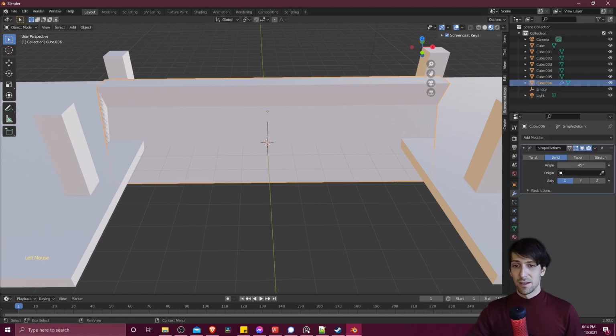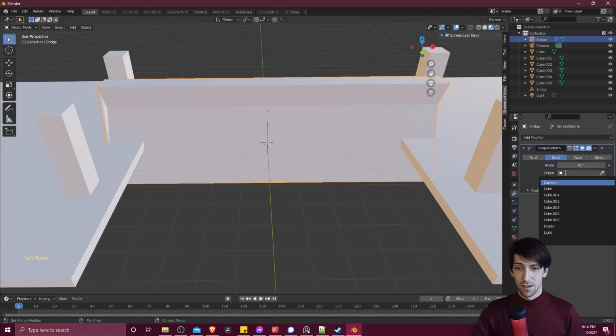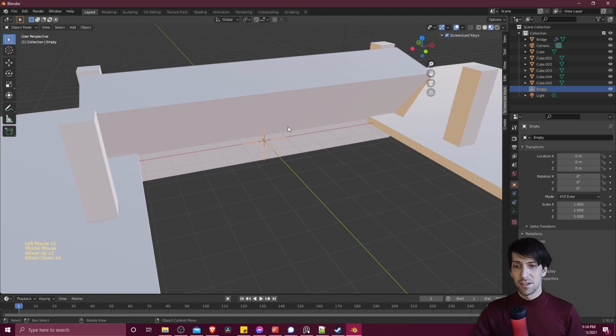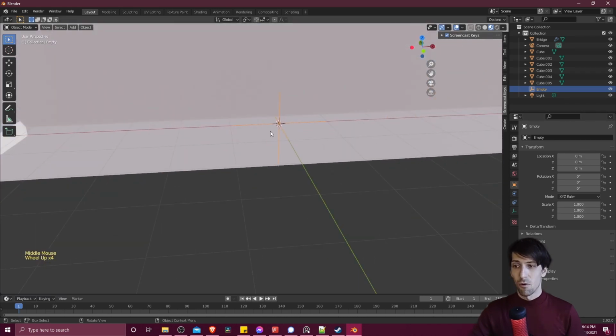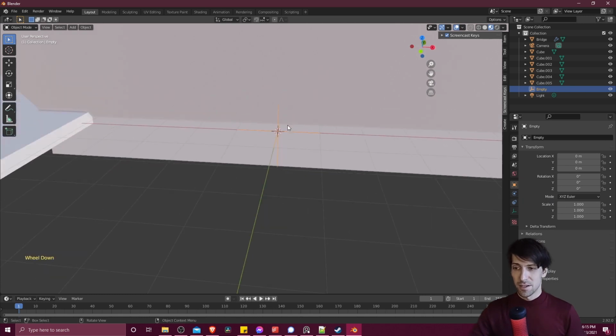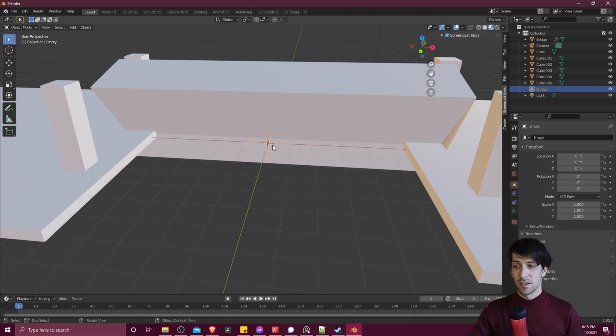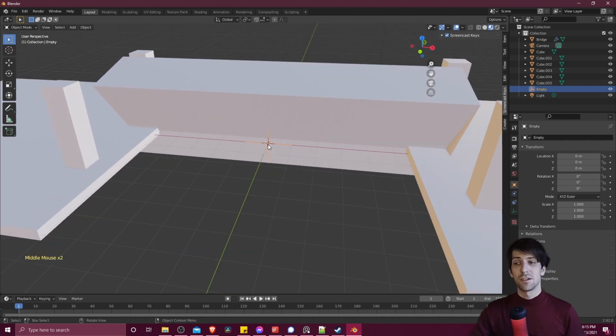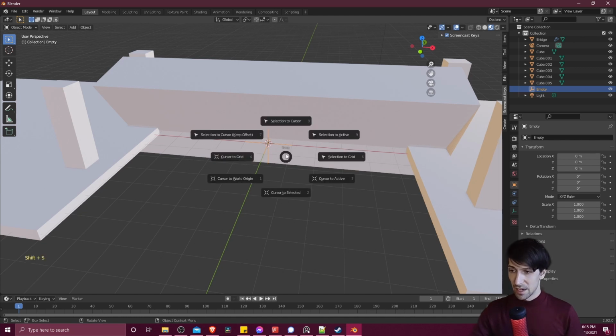So now on this cube, I'll just rename this bridge. Let's go into the Simple Deform modifier, and then I'm going to select that empty from our scene. Note that all of these transforms are just defaulted, I'm adding this to the origin point of the scene. So that's position 0, 0, 0 if you're talking X, Y, Z. If you haven't moved your 3D cursor, then that would be the default point for it. If you do need to reset the 3D cursor so that you add it here properly, you can hit Shift S, and then you can choose cursor to world origin before you create the empty.